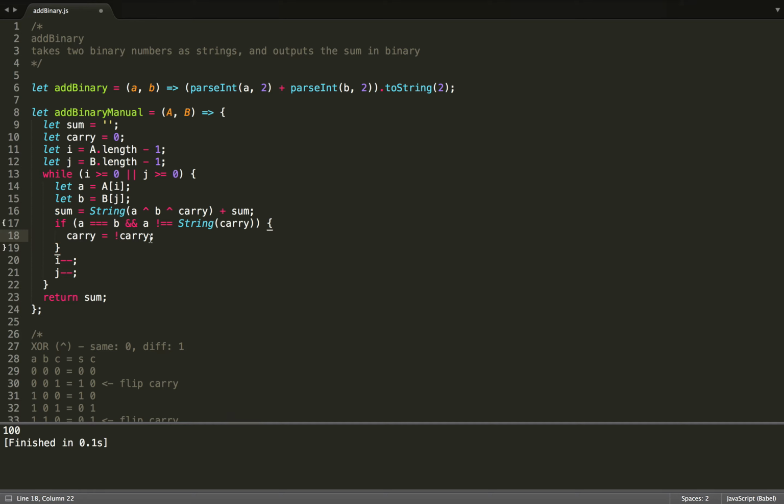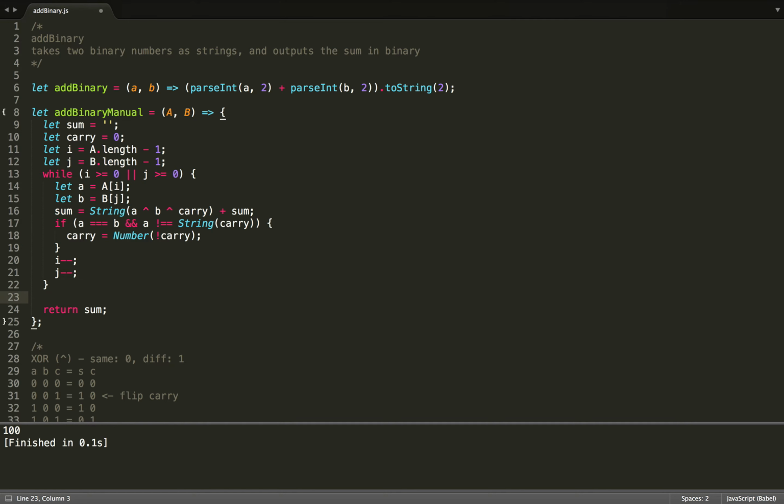Not carry is going to produce a Boolean value. So not of 0 is going to be true, and not of 1 is going to be false. Now we can convert it back to a number just like this, because when we convert true to a number, it's going to be 1. When we convert false to a number, it's going to be 0. Great.